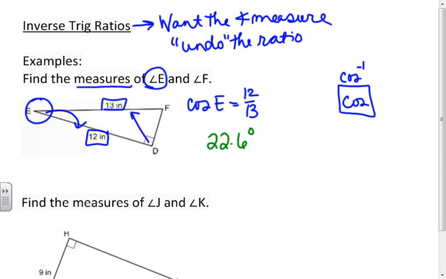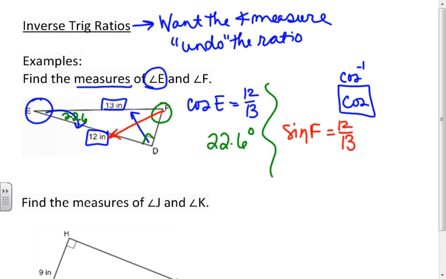22.6 degree angle. Now, I could use the triangle 180 sum with 90 and 22.6 and f to find f. I like to use that as my check. Instead, I'm going to use my calculator with a trig ratio with f. So in relation to the f, I know the opposite and the hypotenuse. So I know the sine of f is equal to 12 over 13.